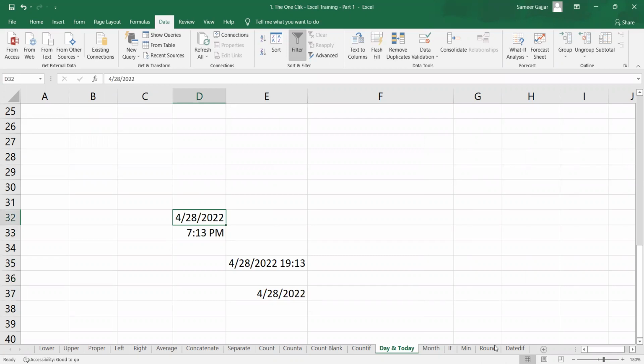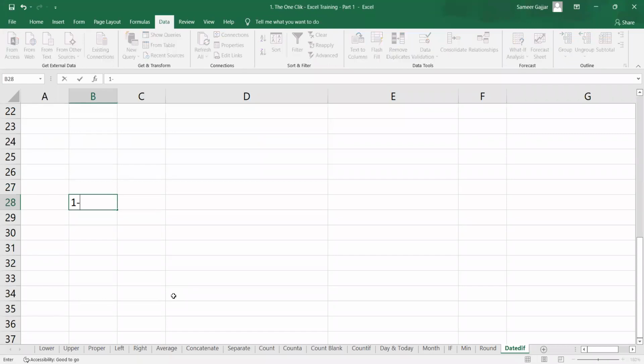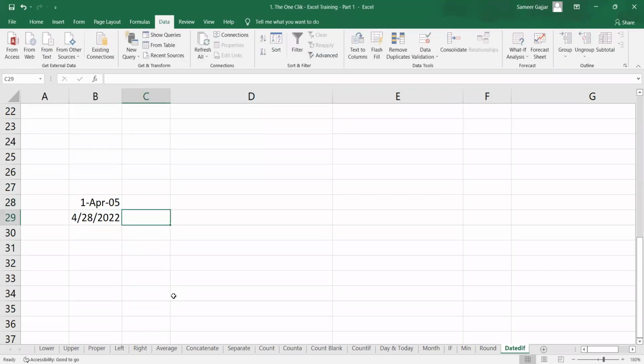And the last formula we have in this particular Excel; there are many formulas we will cover in the particular training. If you want to find out the duration between two dates, suppose I have 1st April 2005 and as of now it is 28 April 2022.